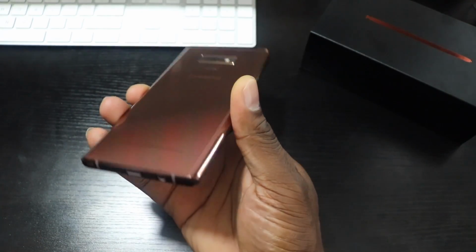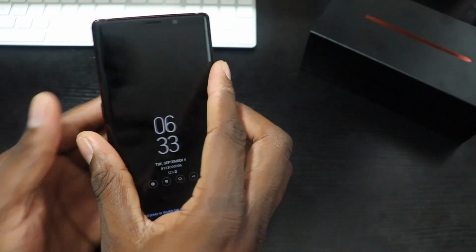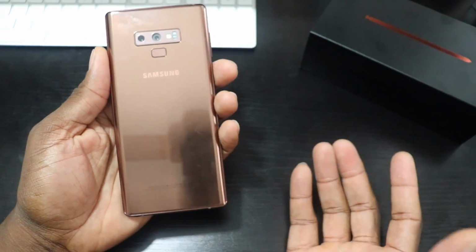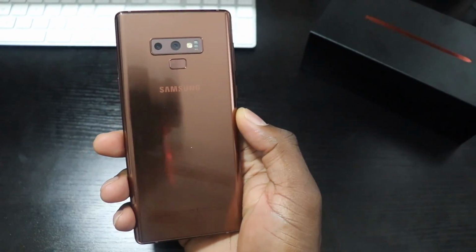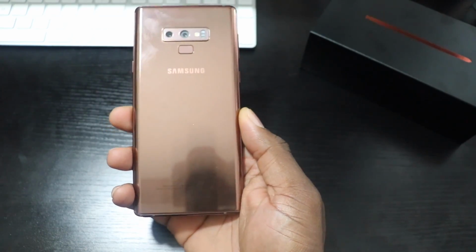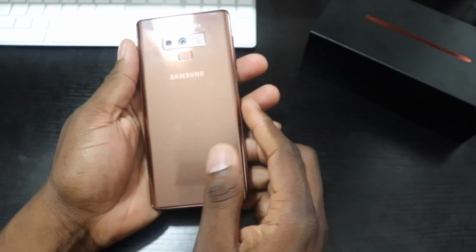I had to get this color. It just wouldn't have been right if I did not get this color, and I would have been extremely upset if I couldn't have gotten this color. All the other colors are nice. The blue is nice. In the US, that's what they offered us, but everyone is doing the blue because they didn't have a choice, pretty much.